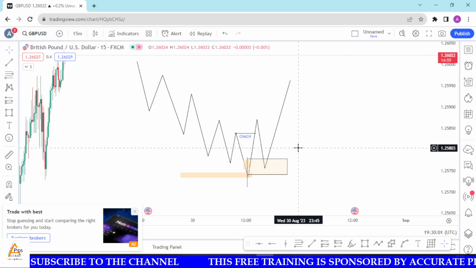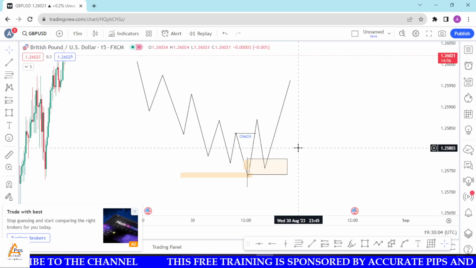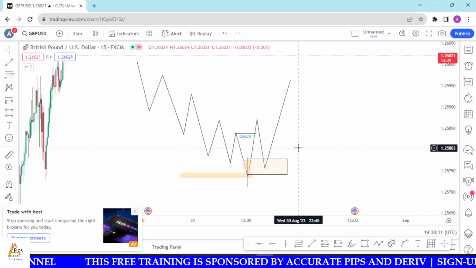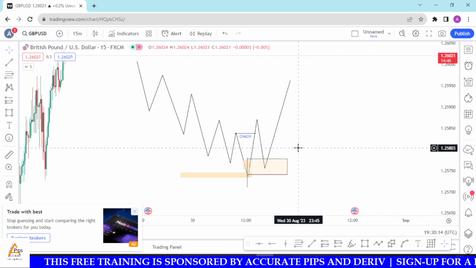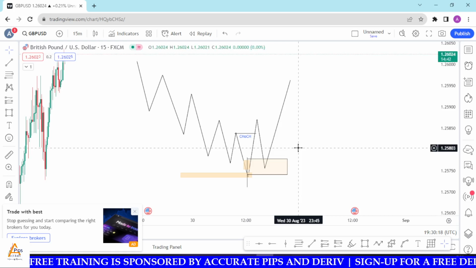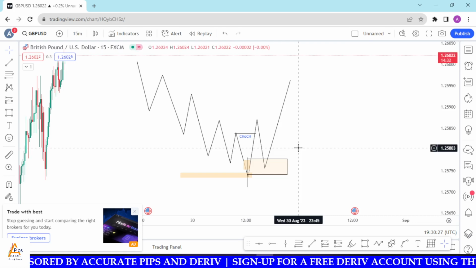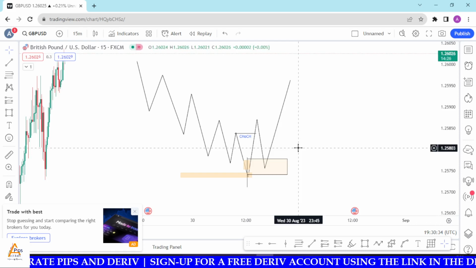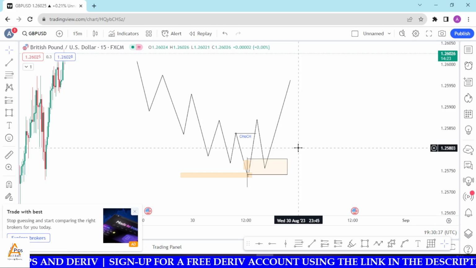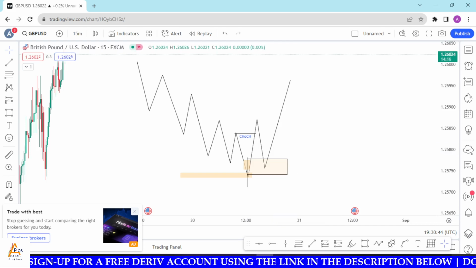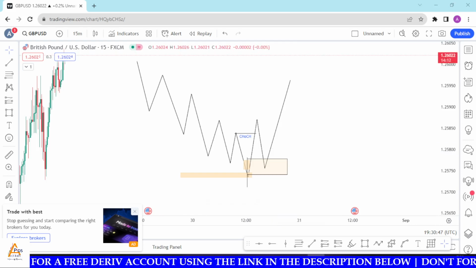Then maybe I might talk about one other entry type that I myself do use. I'm still contemplating whether I should teach it or not, but let's see what happens. That is just my own deduced method, and I don't know which name to give to it yet. But the other ones that I mentioned, the 5 types, are the major ones that we'll be looking at. With that said, let me come back to what I was explaining.